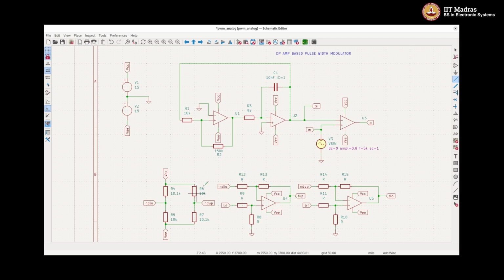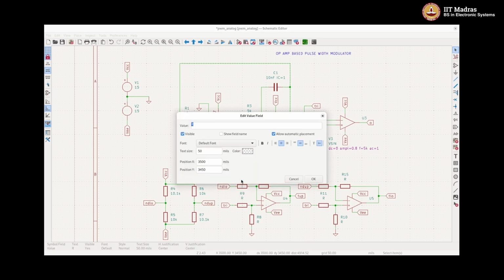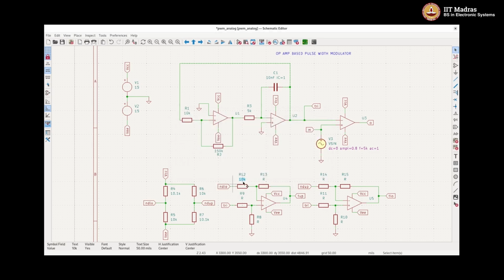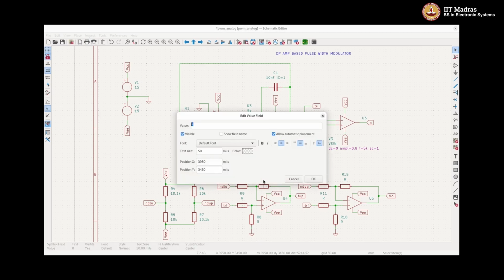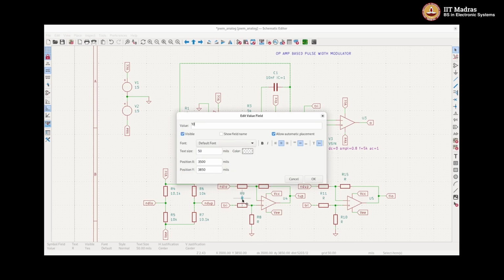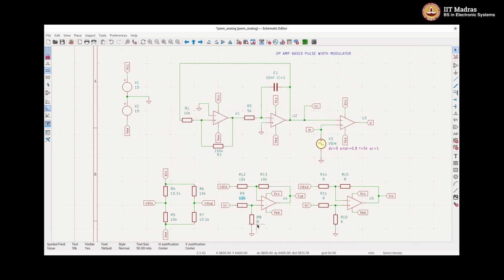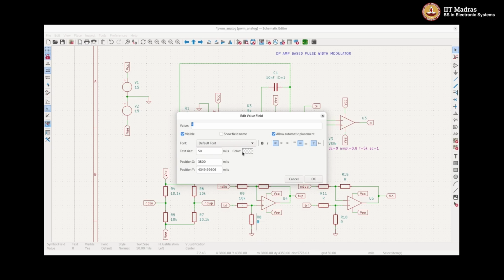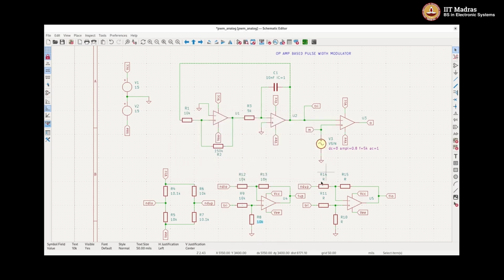Let me give some values to the resistances. I'll make them all 10K. For now, all 10K. I'm not giving any gains. 10K, 10K.